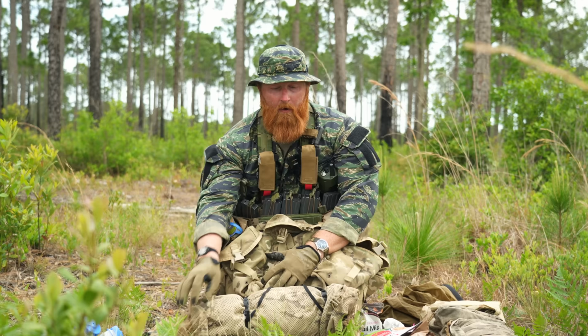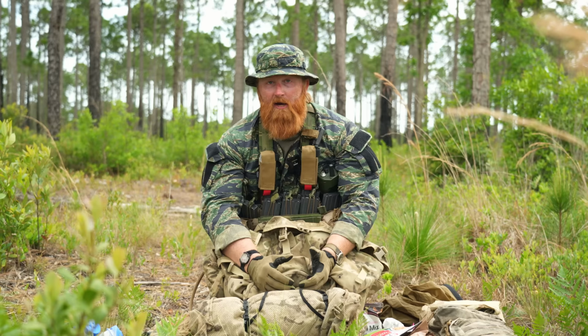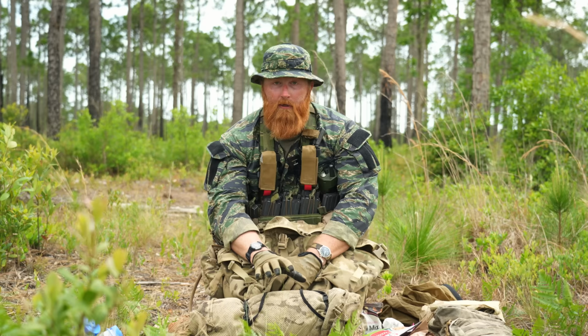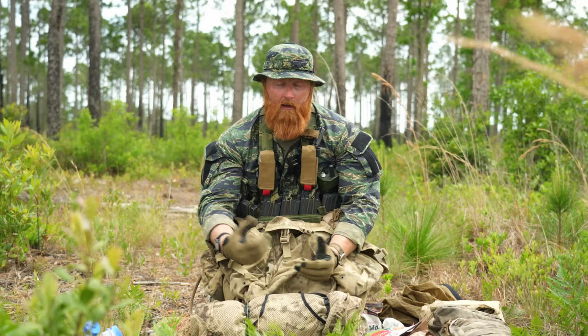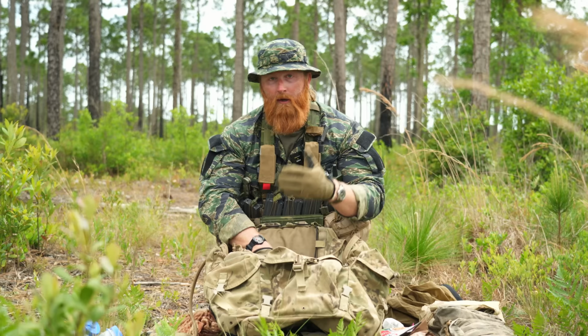And then if I'm moving through more open terrain, I can pull it out, throw that on and wear the pack over it. Although in reality, you're exerting so much effort with the heavy pack, with the fighting load on, that usually this is reserved for once I've occupied a static position. I've taken the ruck off, I throw the ghillie hood on and I sit in an observation post and I record and report, and that just aids in my overall concealment. But you can use it on movement as well, right?